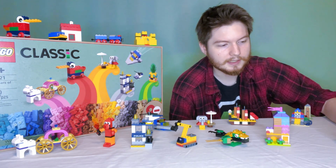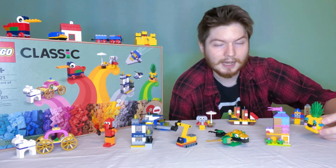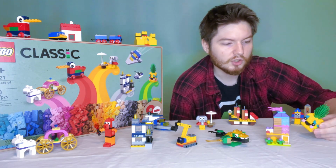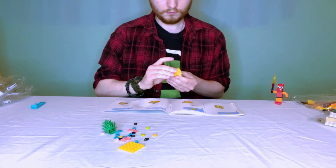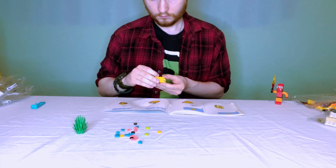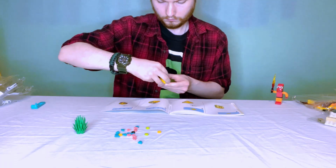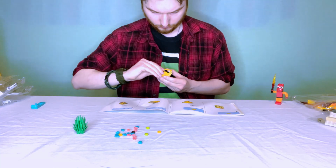I don't have a lot of familiarity with LEGO Dots. It was not a theme that really interested me. It wasn't really for me, which is totally fine. But this set felt like a pseudo mini introduction to LEGO Dots. This is the kind of set that gives you a taste of what it's like to build a LEGO Dots set. And I appreciate that because it helped me realize LEGO Dots is really, really not for me.